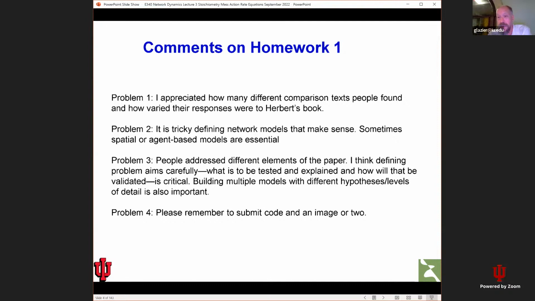In general, I think people put a lot of effort into it. I thought the level of sophistication of the responses was quite high. And given that, I may need to, again, I'm open to suggestions, but my tendency would be to accelerate this class a little bit based on the level of responses in that first homework. People seem to have a fair amount of experience in modeling, and I don't want to bore people. So I hope it may not happen right away. It may take a few weeks for me to work that in. And I'll see how the homeworks are going forward.